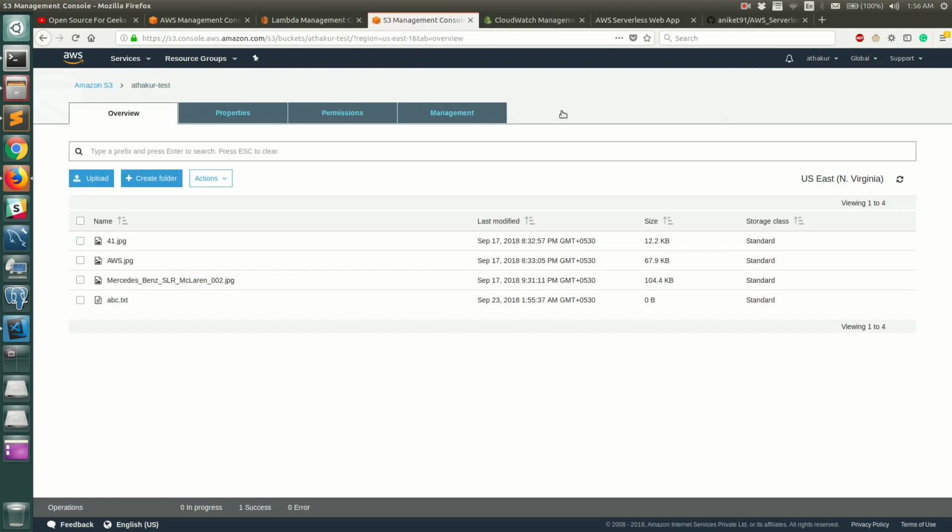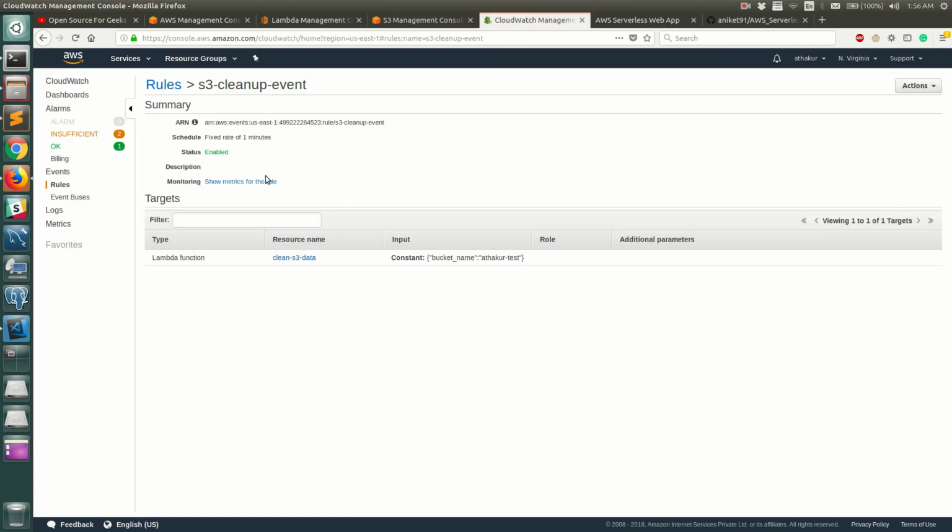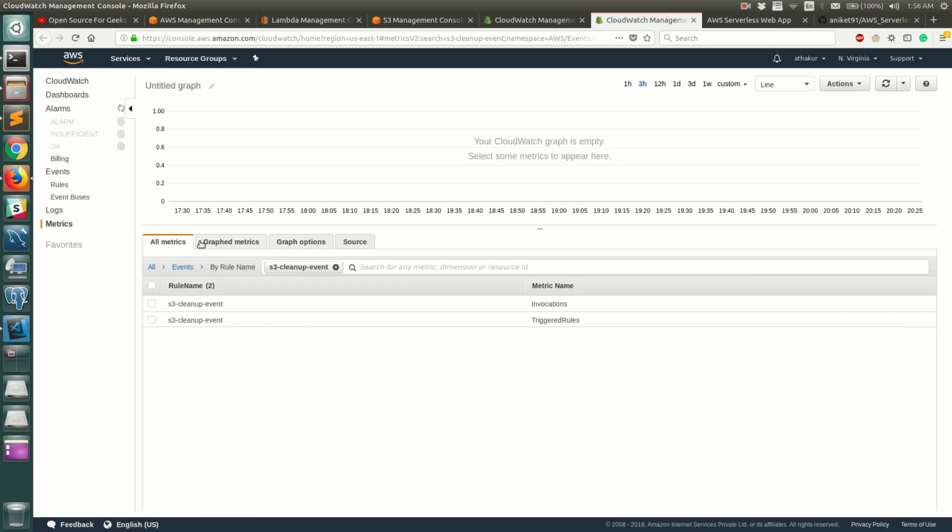But let's go back to our S3 and try to refresh this, and hopefully in some time this text file should get deleted. And there we go, the file is already deleted, and you can go back to the metrics as well and see that the invocation must have happened.